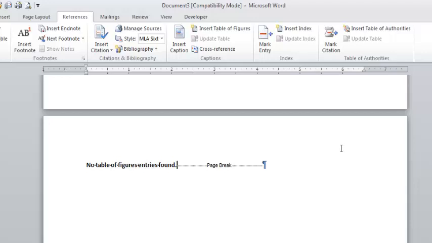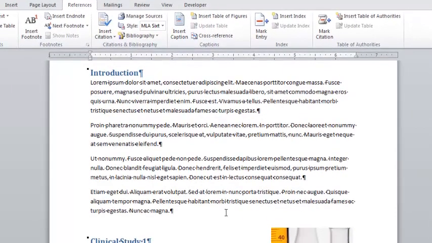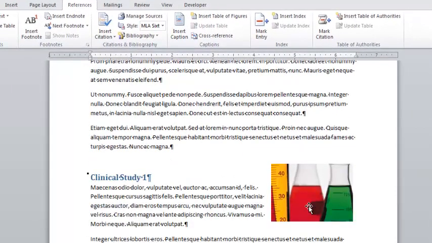No table of figures found. Or no entries, I guess, for the table of figures found. This should be a common theme, kind of similar to the one before. If you haven't messed around with table of figures, it's basically a table of contents for the images in your document. And so here's an image, and I might want this image to show up in my table of figures, so I need to mark it.